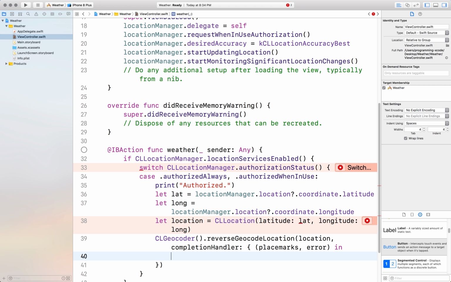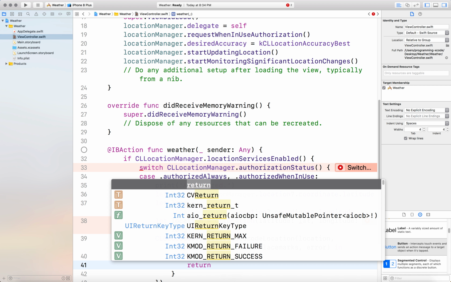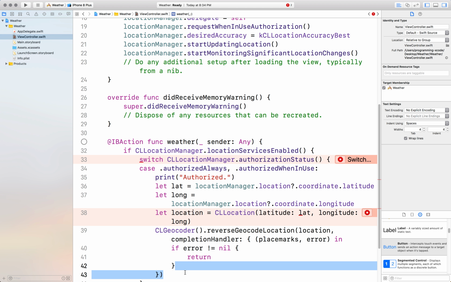In the code, we will ask if the error is not equal to nil. If it isn't, that means there is an error, so we're going to return. Now we'll do an else if.